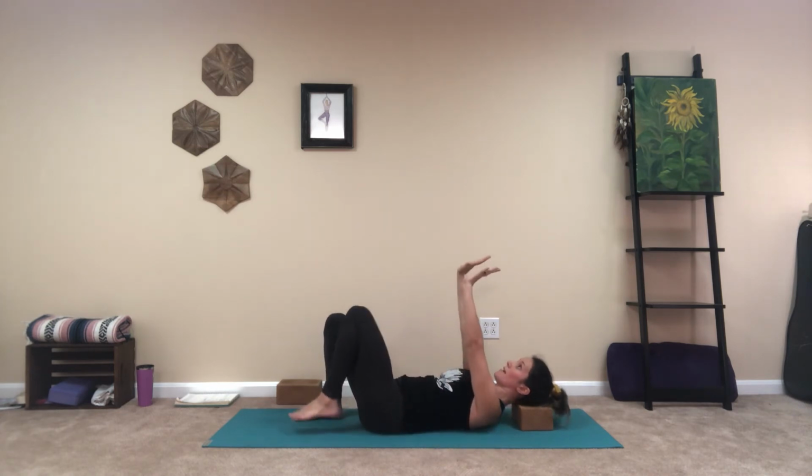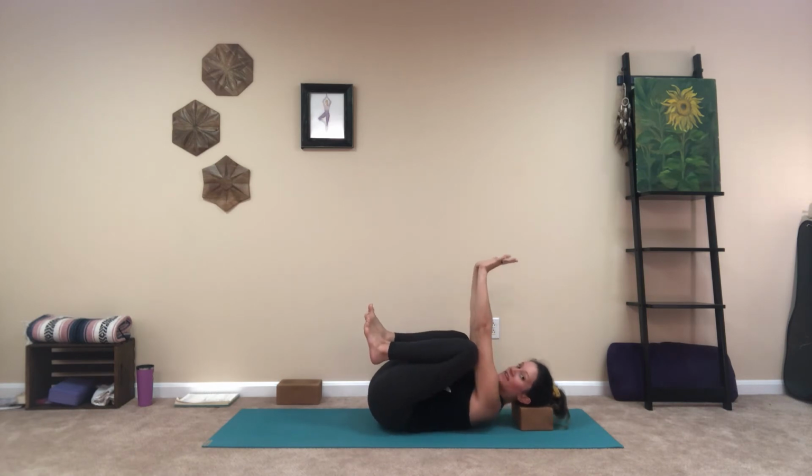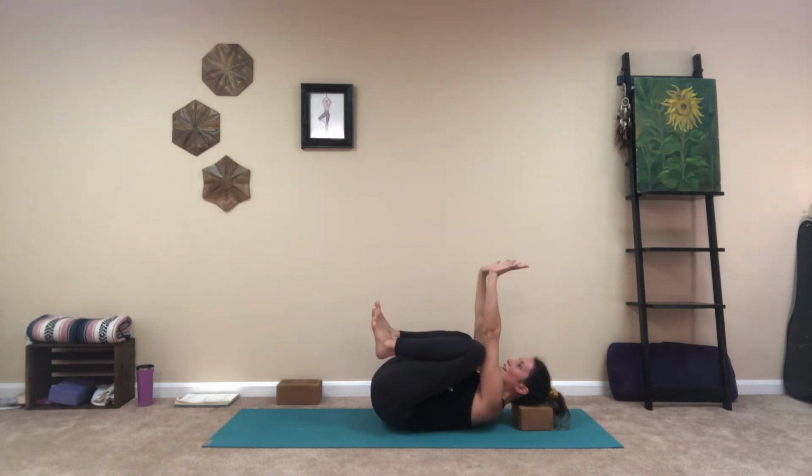So I'm gonna reach my hands up to the ceiling, bring my knees to the back of my triceps. Okay. Press the hands up towards the ceiling, engage the core, so really hug everything in towards center. And then from here, see if you can bring your knees, so your knees are probably maybe right below your elbows, right? So towards the ground. That's what I mean by below.